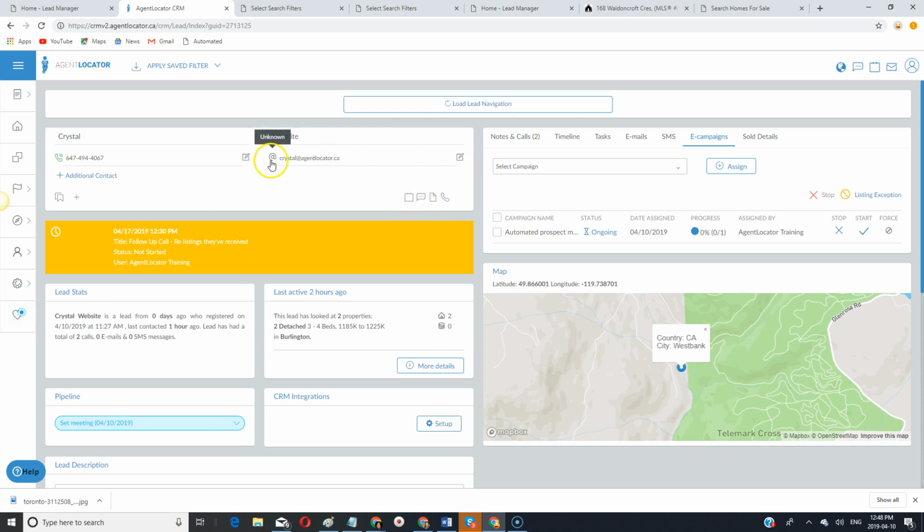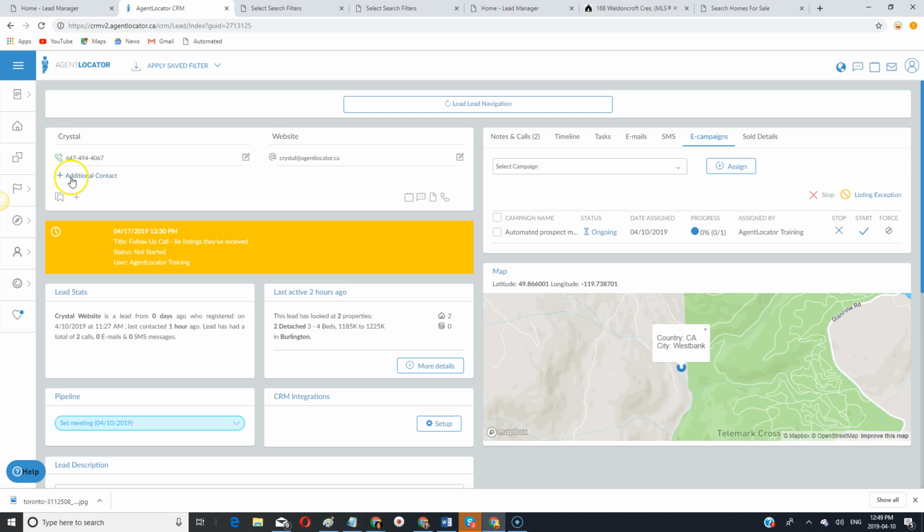So when that email goes out, if it goes through, it'll automatically switch this to green, marking that email as valid, as well as if they opt out, it'll slash through it. If it goes red, then essentially it's an improper email address, or they may have blocked you or marked you as spam, so you won't be able to get through. If you notice sometimes that it is red, just double check the email. It's common that people get their email wrong. They spell Gmail with the I before the A, things like that. So little things like that could actually switch it from being invalid to valid.